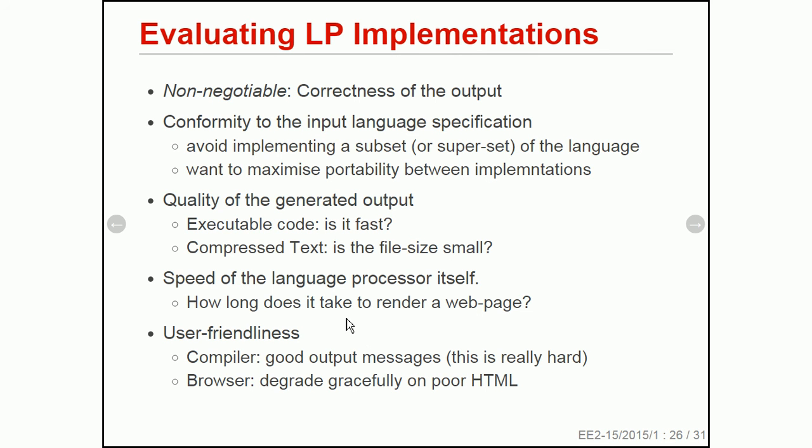Another secondary thing is user friendliness. So doing good compiler output messages is important for a production compiler, for pointing people towards exactly where things failed. Was it a syntactic error? Was it a semantic error? On what character does it occur? If you've redefined a symbol, where was the first definition? All of these are difficult things to do with compiler error messages.